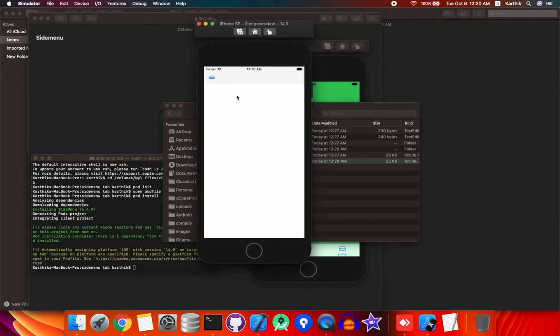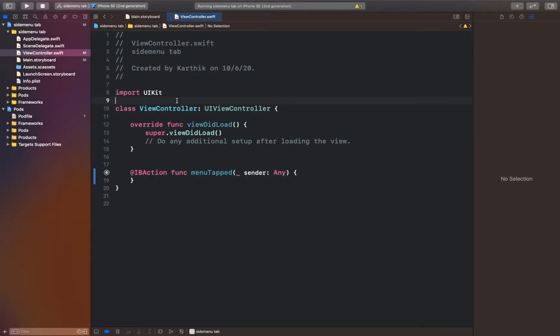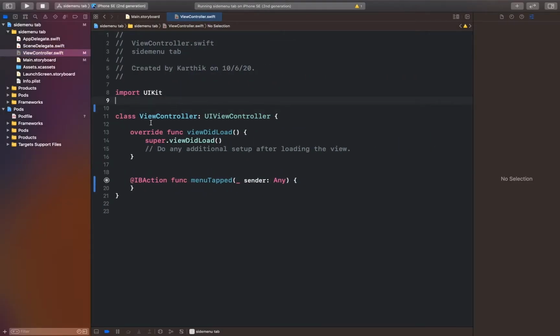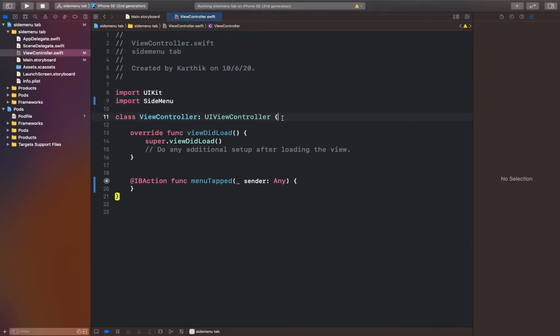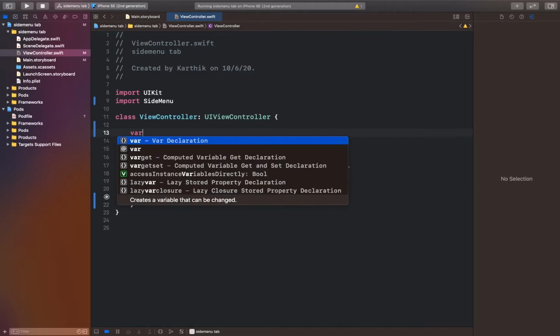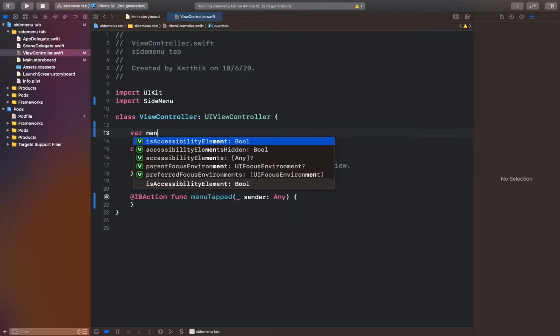You need to add the action for that. Next step is open the view controller and import the pod SideMenu, and we need to create a menu object.